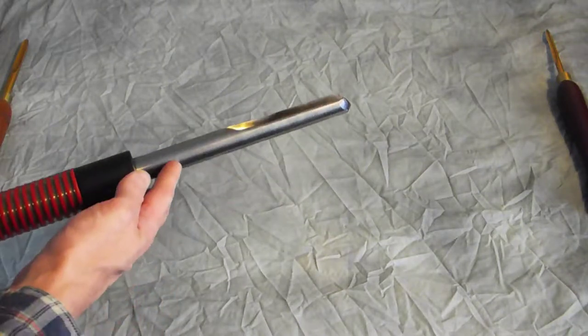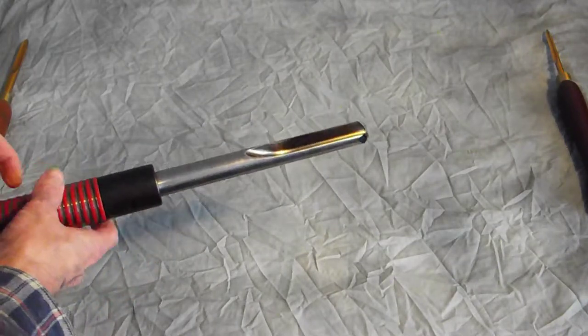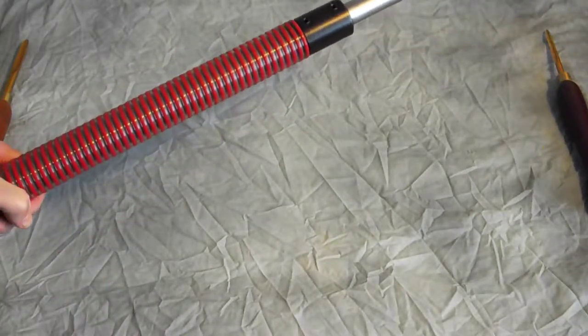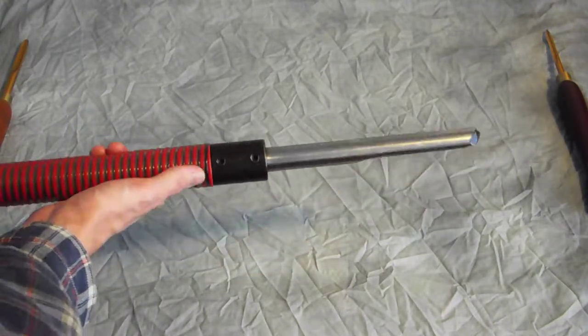Basically, it's a Robert Sorby 3/4 inch gouge, which is mammoth. And the handle is a Kelmet Norton handle. This thing's got to weigh maybe five, six pound.